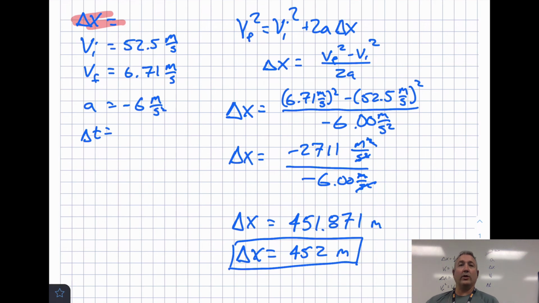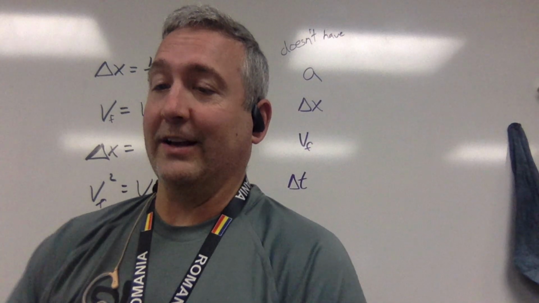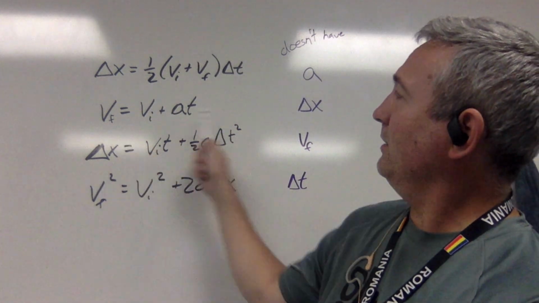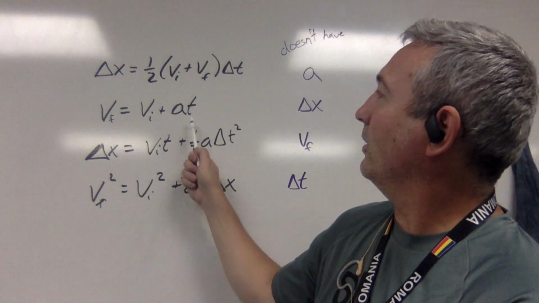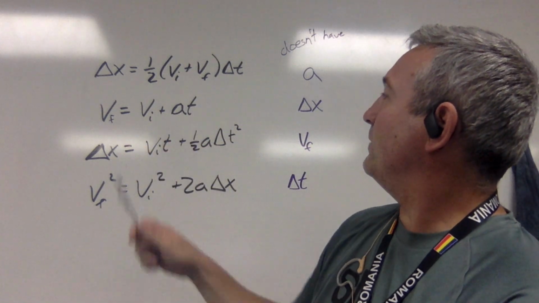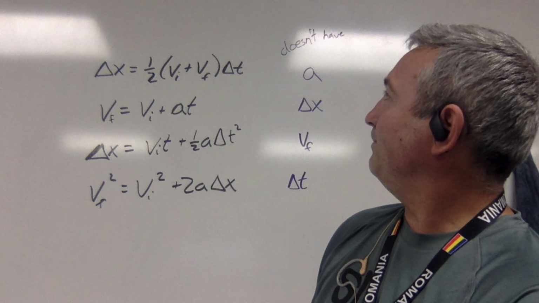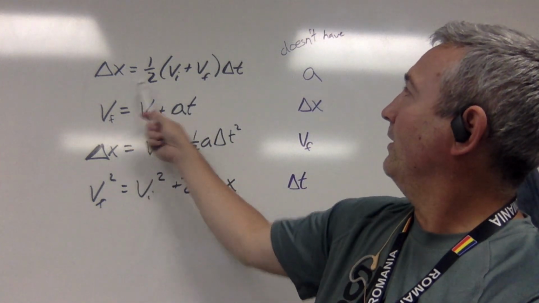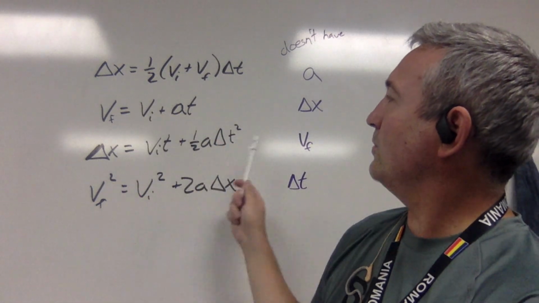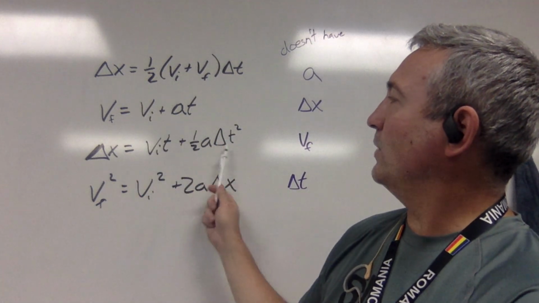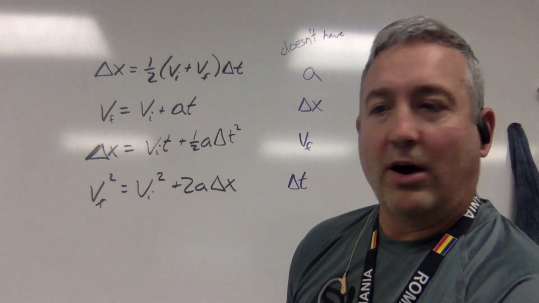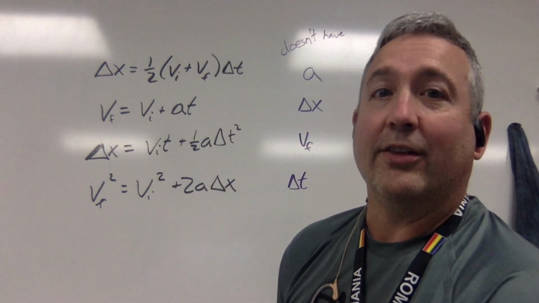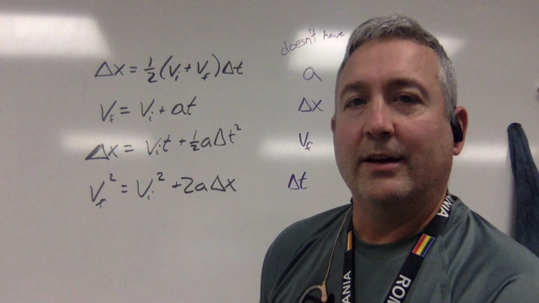All right. We could do the same thing to find time, but if we wanted to find time without delta x, we'd have to use this one. So we could know how long it took her to fall that far, or how long it took her to fall and change those speeds. Since we now know the displacement, we could use this one to solve for time, or this one to solve for time. Now, I'd avoid this one generally if I have an initial velocity because you end up with a quadratic. But all of them now work to solve for the other variable that I don't know. All right, that's what I want to talk about today. So happy problem solving.